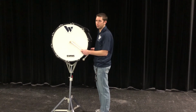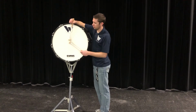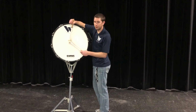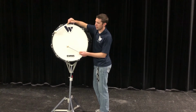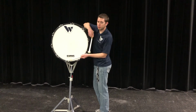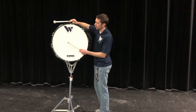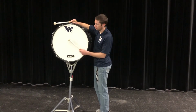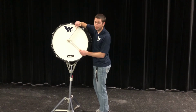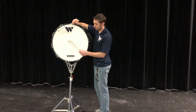Next is how we accomplish a stroke in this weird position. I want you to think about the mallet head pulling the mallet out and down. As that happens, you're going to rotate your wrist. Rotate your wrist out and down to keep that mallet on a smooth path down and back into the drum. We want it nice and flat when we hit the drum, and then smooth out and back down.